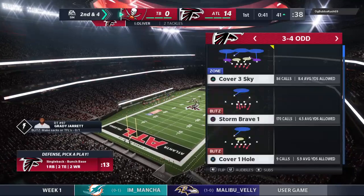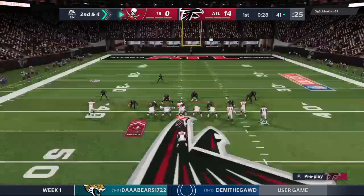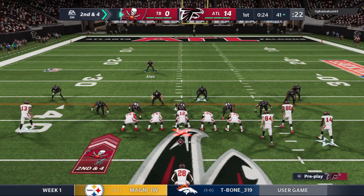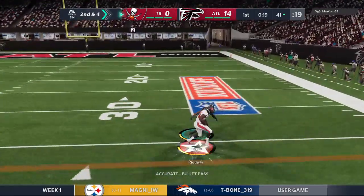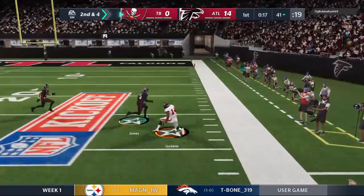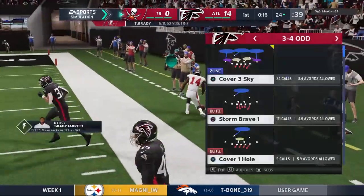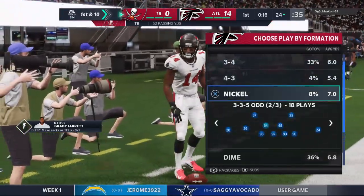Isaiah Oliver brought him down. All right, Brandon, I know we're in the early going here, but those kind of runs, they're going to open up a world of opportunities for this offense going forward. 41-yard line. From the 41, Brady. There's the Penn State man. It's Chris Godwin. And he takes this just a few yards shy of the red zone before going out. It's a pickup of 17 and a first down.